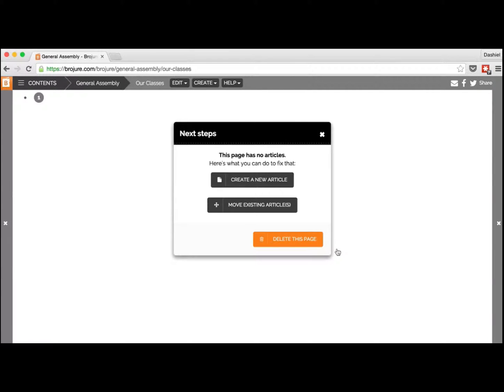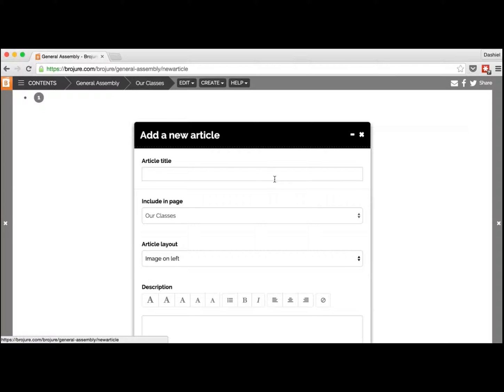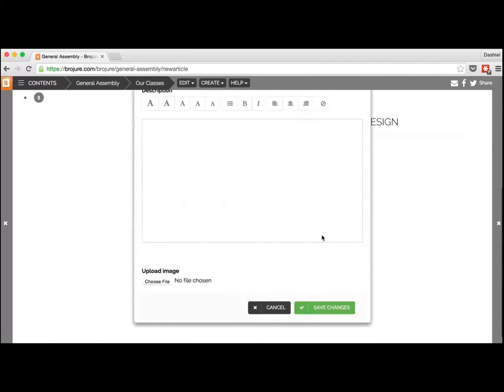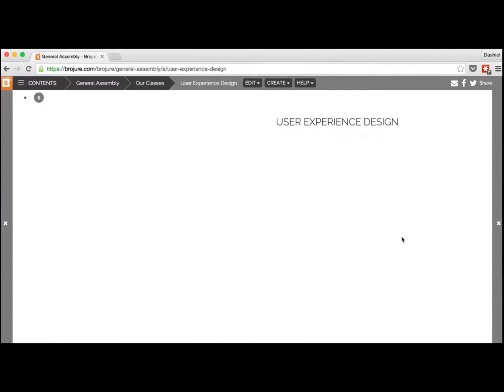Secondly, when a user creates a new page or a new article, it's just, as you can see here, these big white blank pages and articles. And while again, this is not very intuitive, more so, it's just not enjoyable. It's not inspiring to be hit with these blank pages. You know, Brochure is all about creating something beautiful and fun and inspiring, and getting hit with these blank white pages is just not very inspiring. So I knew I wanted to change something about that to make the experience more enjoyable.